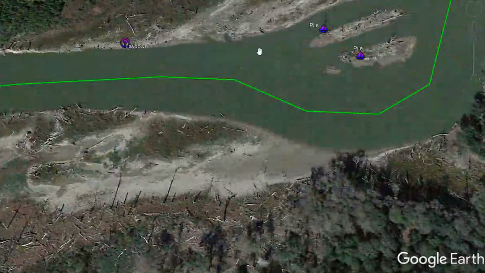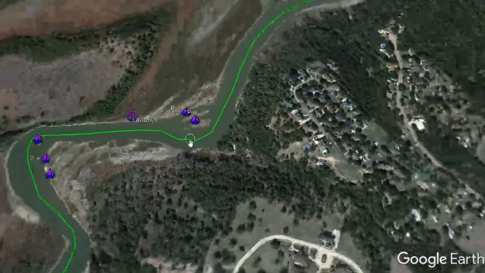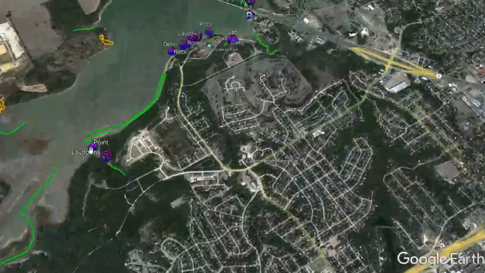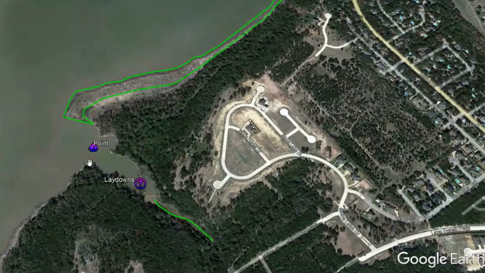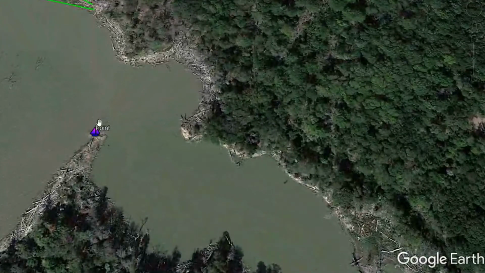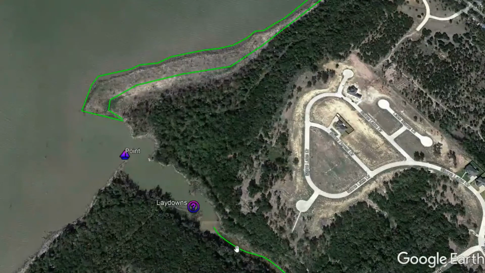You got some more laydowns here, and then you got some brush piles. I don't know if it's just washed up brush or what it is, but they're right off the front of these little islands that are out here, I guess you could say. So you can check those out. But other than that, didn't really see too much back here. Going over here, definitely saw this point that's right here. That looks like it's going to be pretty good. If I zoom in, I'll show it to you. You can see it a little bit better. And then there's some laydowns back in here by this little creek channel.